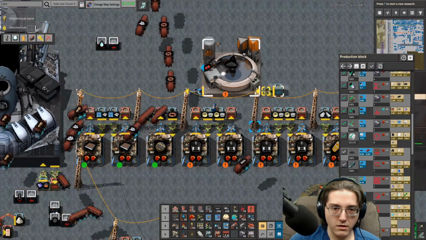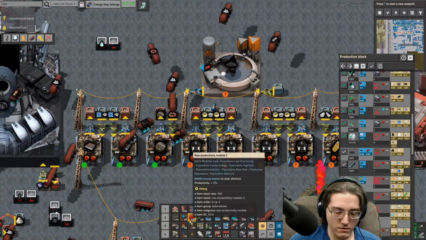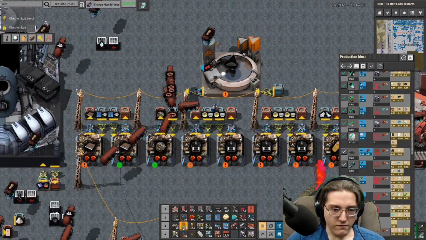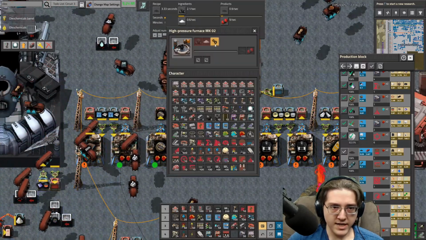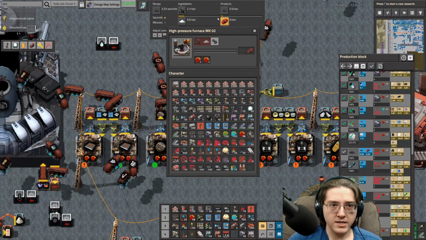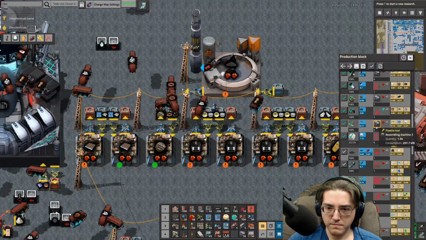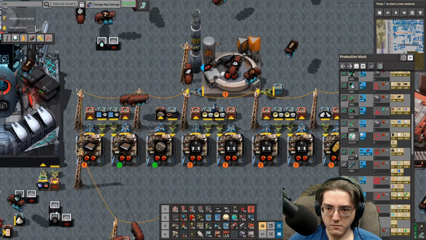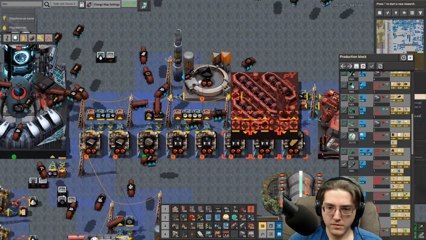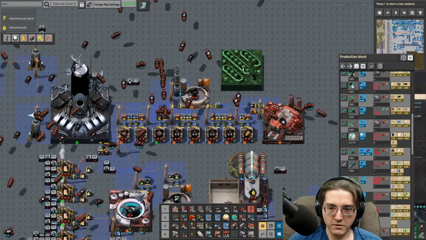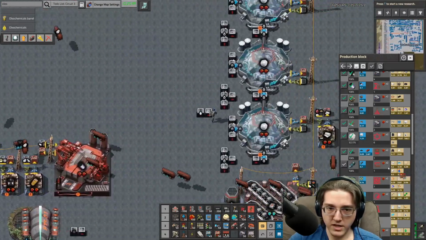Just void this excess gas out of here. I just need the one, right? Yes, I just need the one. I need the molecular assembler for that diode core, which is going to be liquid nitrogen.